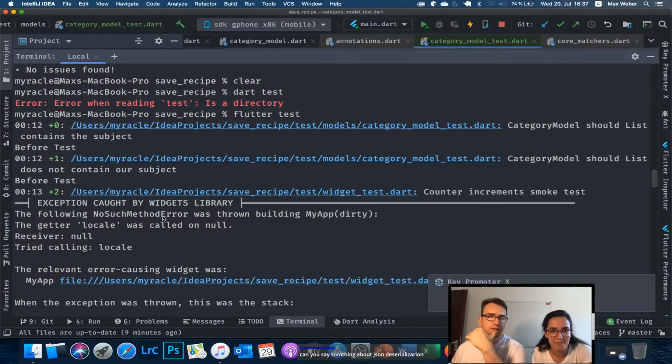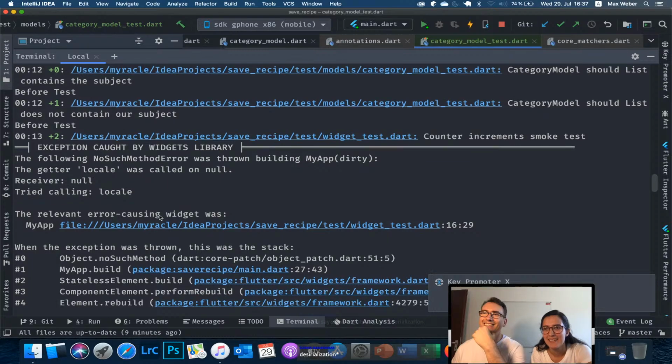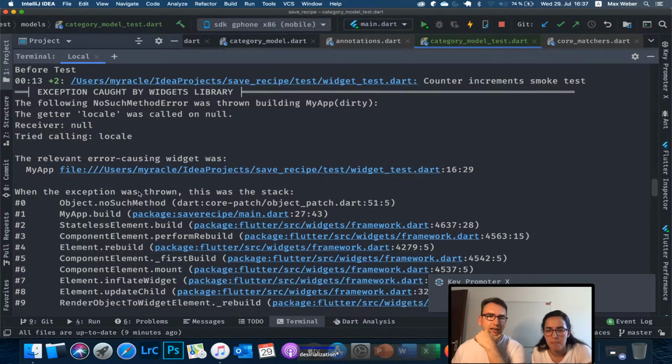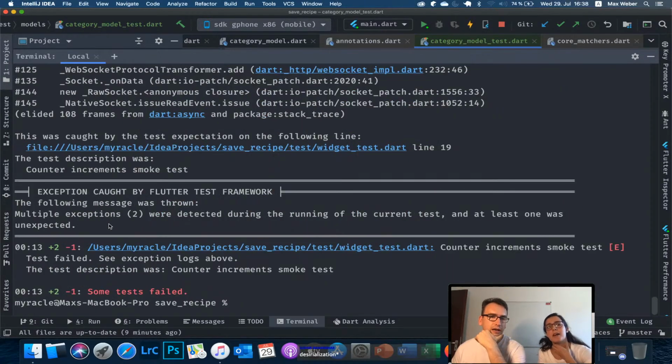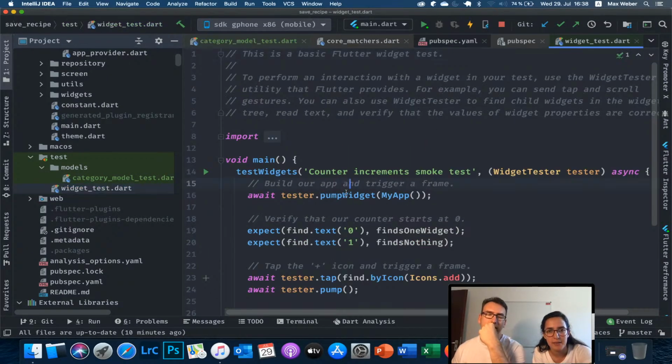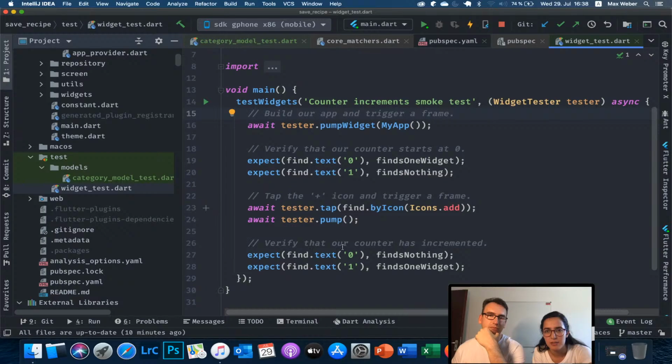Oops. So yeah, okay. Yes, so we drop here into some problem because our widget test seemed to have an exception. Yeah, I think this is the default test from our boilerplate. Exactly, and the problem here is we don't have all that stuff at the moment, so this of course can't work like that.